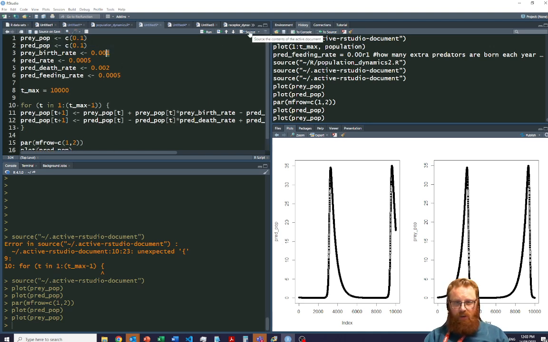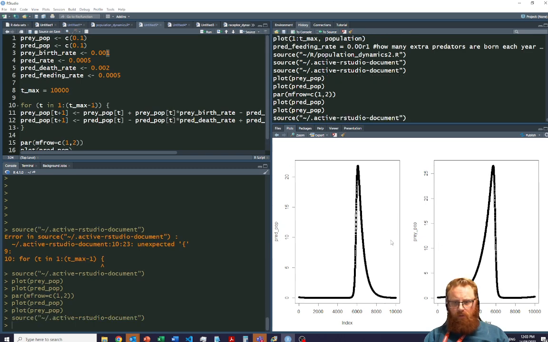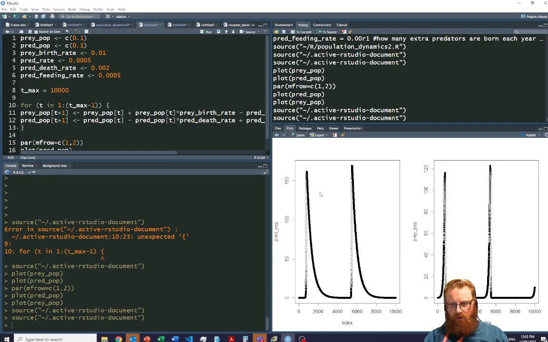Are we still going to see oscillations? Let's see. Source. Well, we got one peak and decrement, but maybe this prey birth rate says how quickly this happens. So what if I change that to 0.1? There's a chance I could do something bad here, but let's see. No, now we get a couple of oscillations and one almost about to happen. Okay, that's kind of interesting. Let's set it back to where we were.